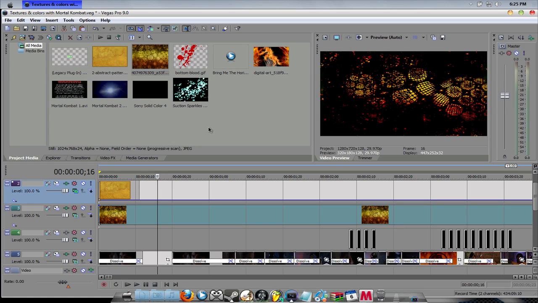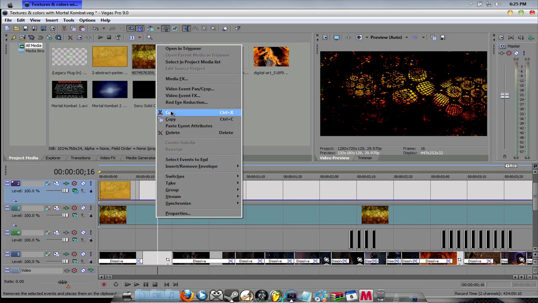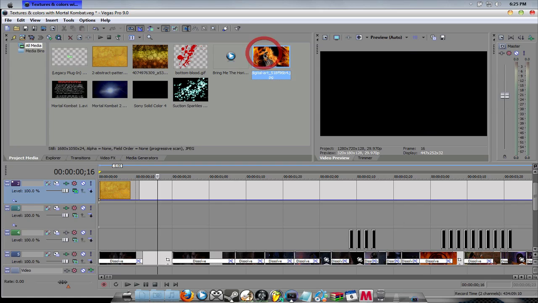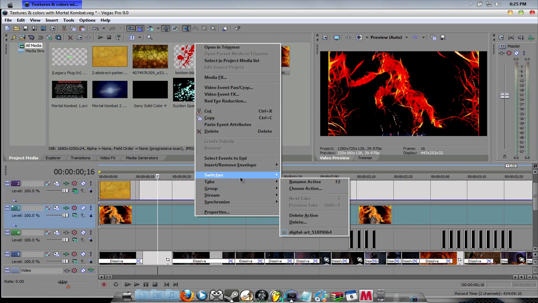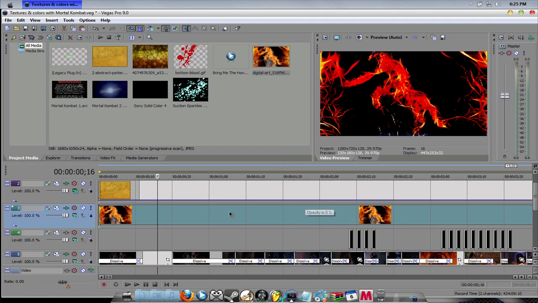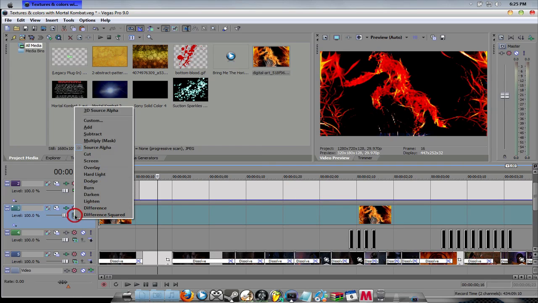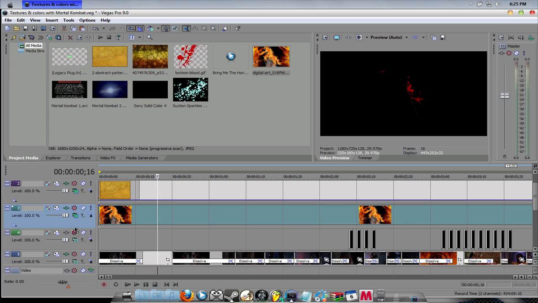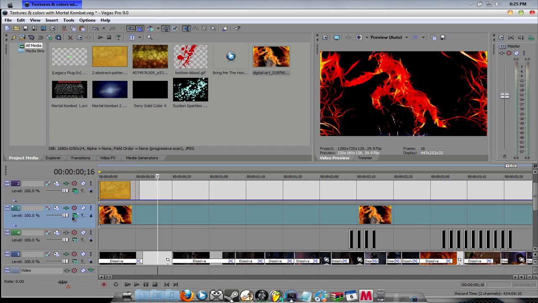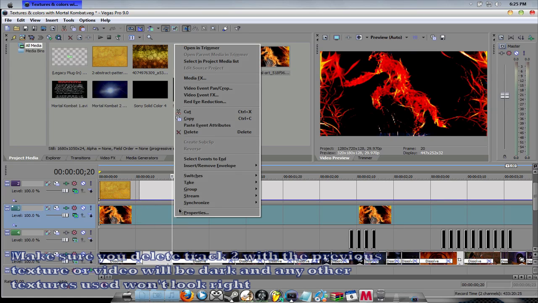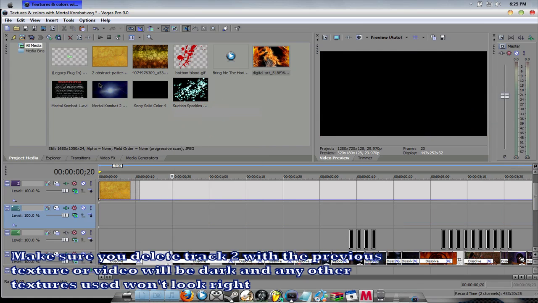And then I have another texture here, which kind of looks like fire a little bit. Again, I'm going to have to go to switches, uncheck maintain aspect ratio. Then I'm going to have to mess around with the overlay, or I'd say screen the texture, or lighten the texture. Like this texture, I don't think it really does anything. I'm going to go to one of my better ones that I have, and I'll grab it in here.